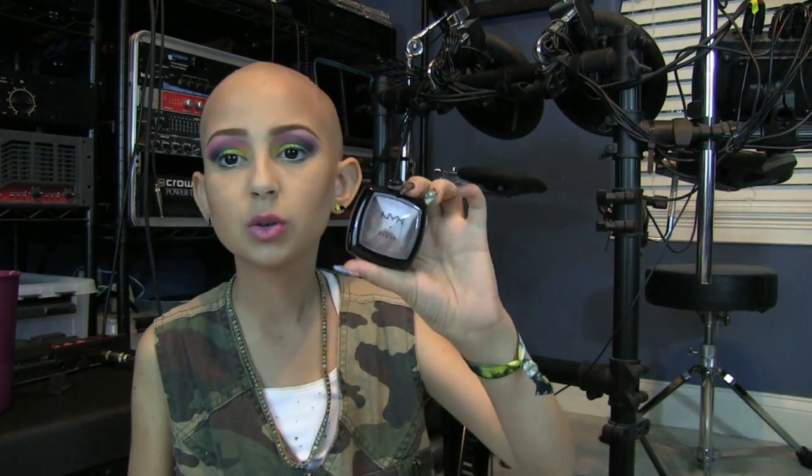From Amazon, I also got the NYX blush in Taupe because Nikki Tutorial is always using this, and she contours like flippin' angel. And then from Amazon, I got these. They're like the brow thing. And it was $4 for four packs, and each one comes with three. So I gave one to Tammy. I'm gonna give one to my mom and give one to my sister. And then I'm gonna have one for me.